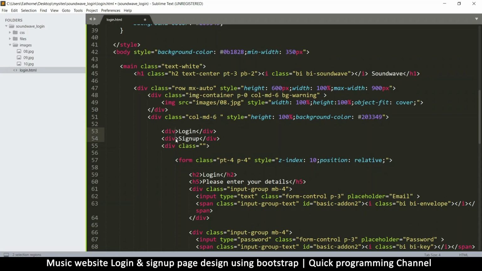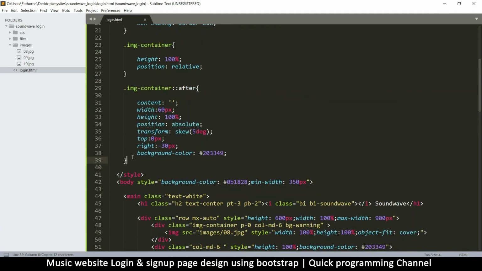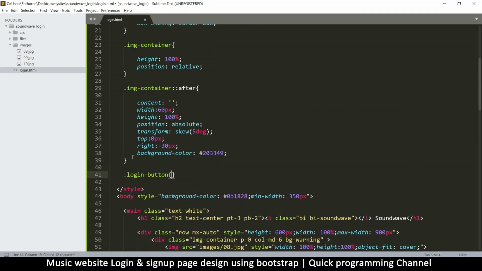Let's add some classes to them. So I'll add a class, and just so we can grab them, I'll say login button. You can give these buttons any names that you want, any class names that you want. Sign up button, there we go. Or it can be sign up switch, sign up, it doesn't matter. So those are the buttons there. And let me grab, let's say the login one, and let's put some styles there, like that.